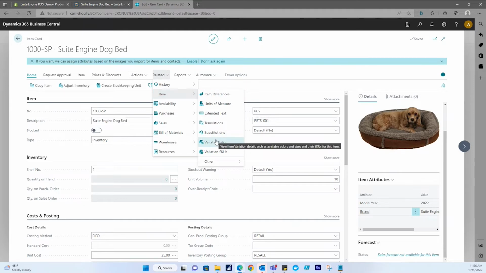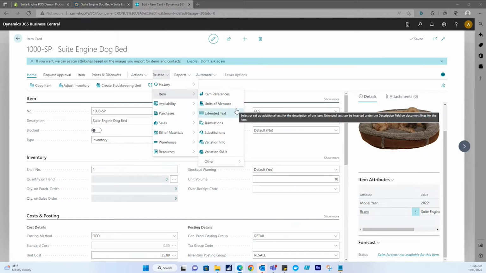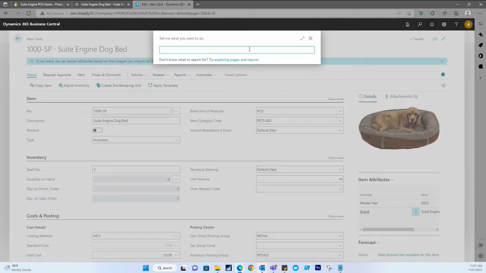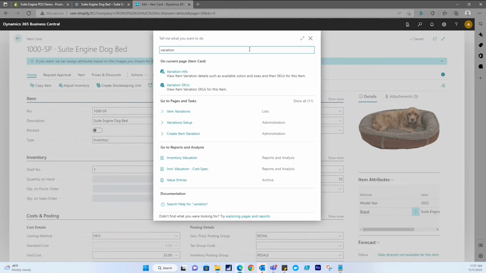Now, keep in mind before you can set up item variants or item variations, you will need to go through the steps of setting up your variation. To find this information in the search bar, you can search for variation setup.